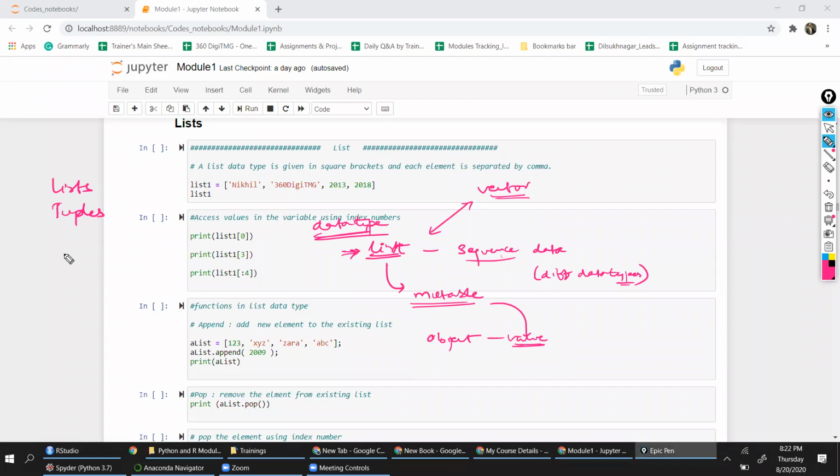Then we have tuples. Then we have something called sets. Then we have something called dictionaries. Okay, predominantly, of course, we will also have strings. Okay, so these are the different data types that we have in Python. Okay.